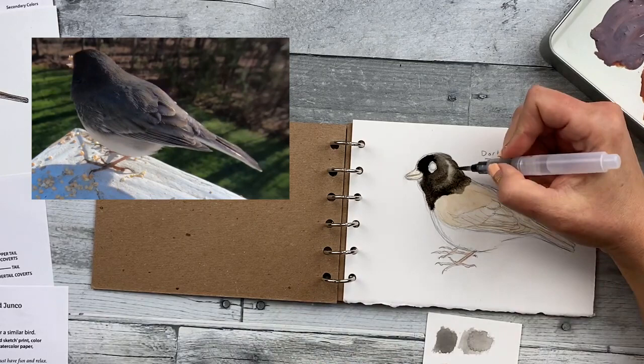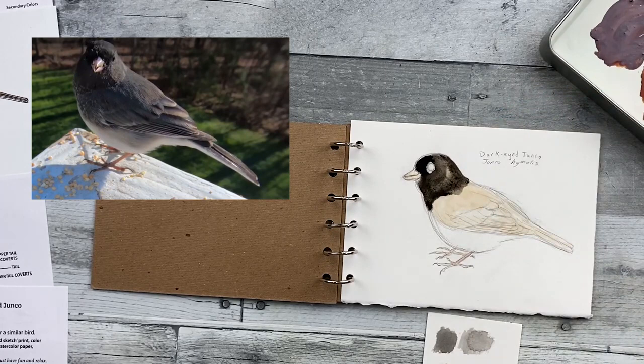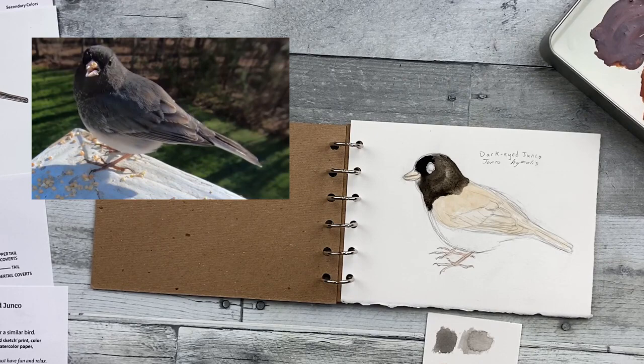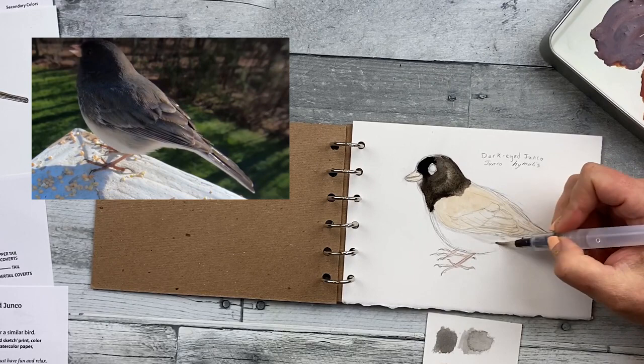A little bit on the edges there as well. I'm going to let that dry. And there's a little bit of gray on the belly. It's mostly right under. And this bird, it's a little bit right under the wing here. So I'm gonna add that in.